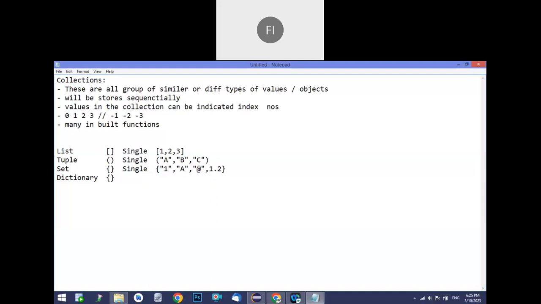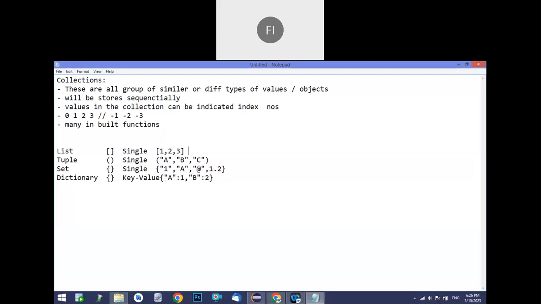And lastly, this is what we call key value pairs. That is the major difference between the other three and the dictionary. That means the dictionary will store two values at a time, so it's not just one value. For example, I'm writing a indicates 1, comma, b indicates 2, like that, a simple example. Each time two values can be stored, one is called the key and the other is called the value. Like that we can store multiple values as key value pairs, and we can store many such pairs in the dictionary. That is the major difference between the other three and the dictionary.